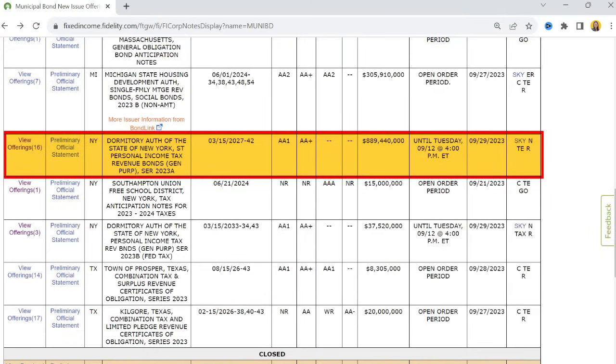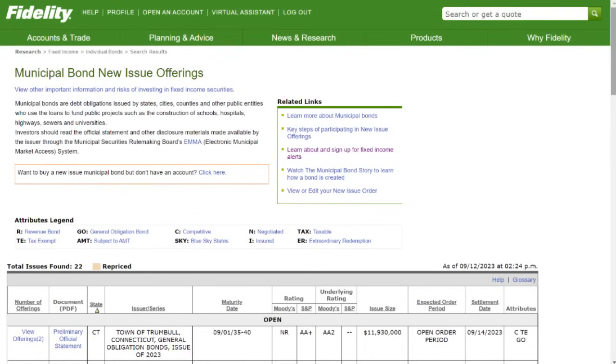Now, if you hang out on this municipal bond new issue offerings page regularly, because, well, isn't that what normal people do for fun on a rainy day, right? Anyway, if you start exploring this page on a regular basis, you'll find that the muni new issue offerings change regularly, and that some days there may be no new issue offerings at all for your state.